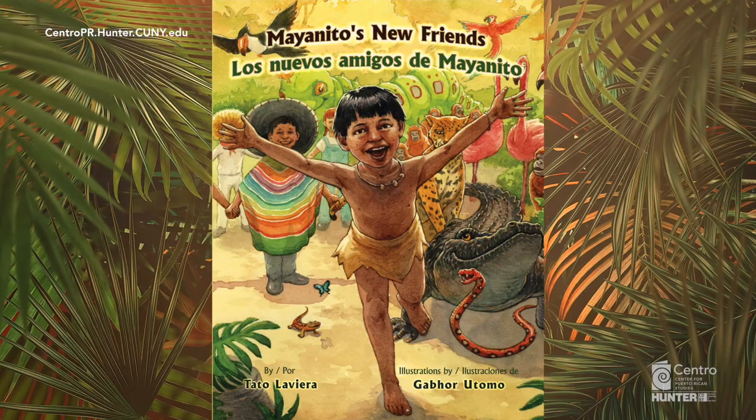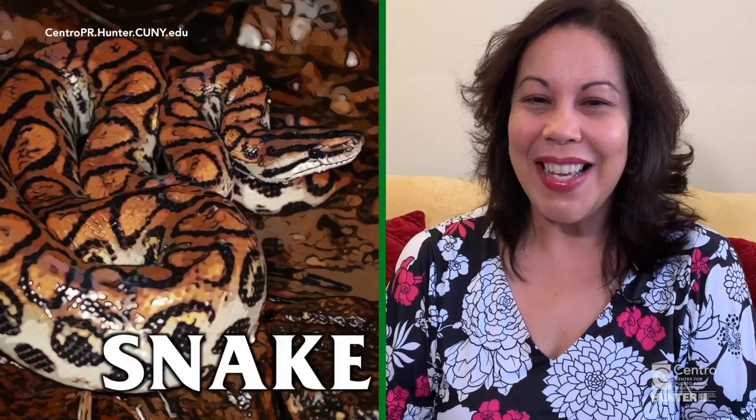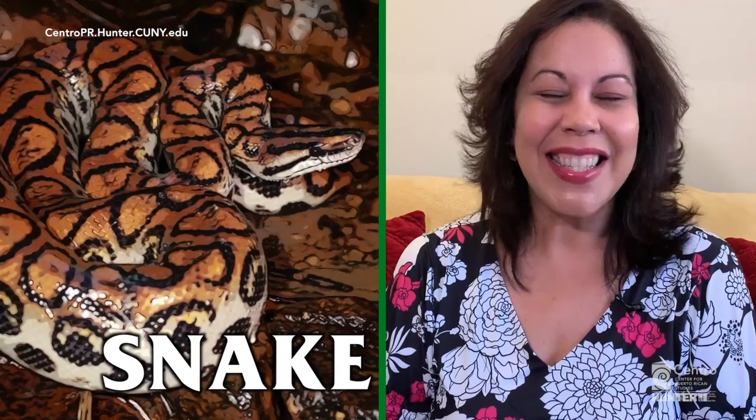I'm going to share a special book, Marianito's New Friends. We're going to actually get to meet a number of animals in this story. And can you guess the first one? What is this? What sound does this animal make? When we read the story, you're going to get to meet Pablito. He's a snake. So let's try and make a snake sound together.